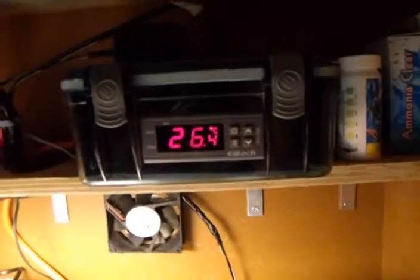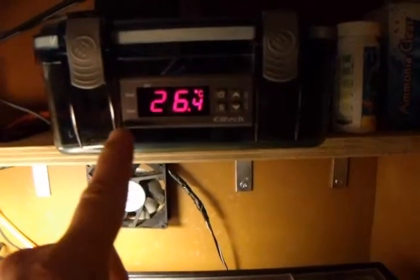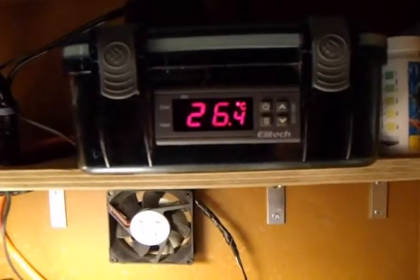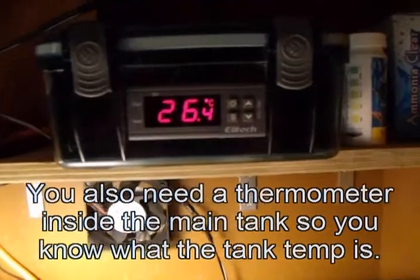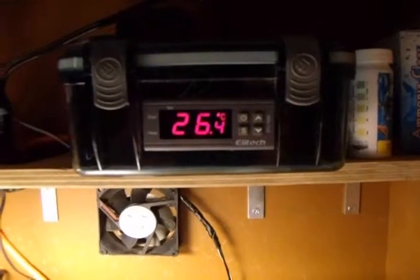So I bought this controller off eBay for about $20, and the box and the plug-in, there's a heat and cool plug that I added to it. But altogether, it was about $35 that I have into this. And it will kick my heater on and off and maintain a stable temperature.